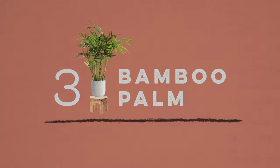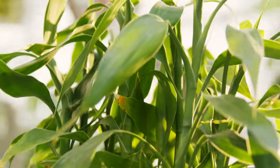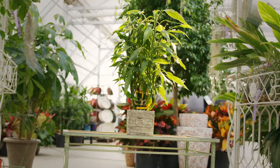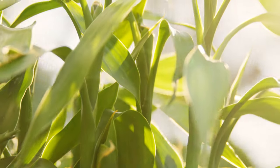Number three is the bamboo palm, or less commonly known as the parlor palm. They can start out very small and grow pretty slowly, so make sure you buy one that's already moderately sized if you want it to really stand out. The bamboo palm features green leaves, small yellow flowers, and sometimes even little fruits — but these are not edible and should be picked off immediately.